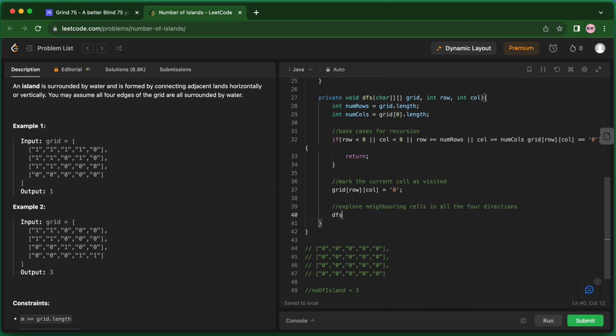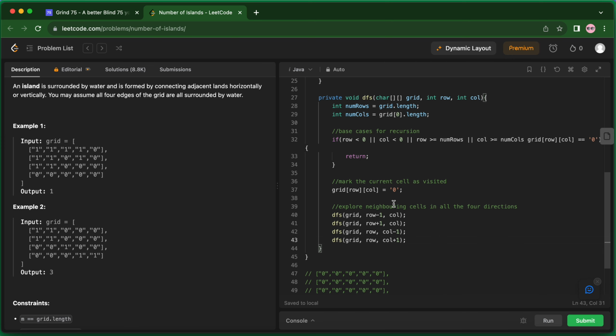So we'll call DFS, we'll pass the same grid, pass row -1 column, then DFS grid row +1 column, then DFS grid row column -1, then DFS grid row column +1, right?